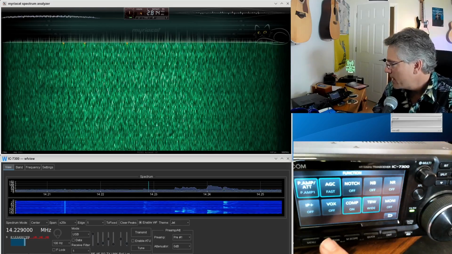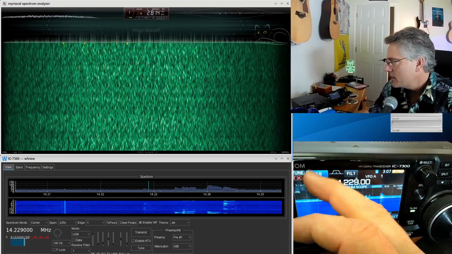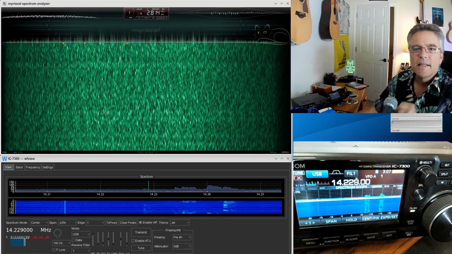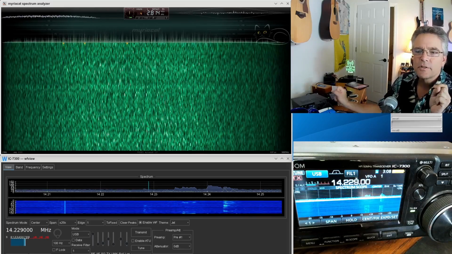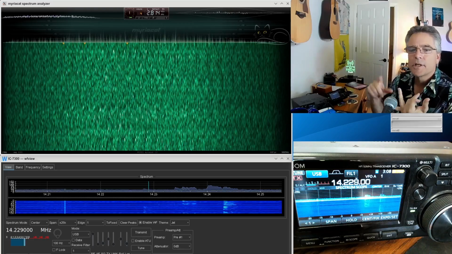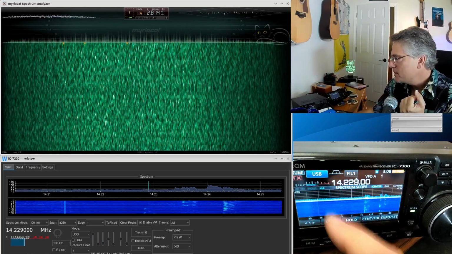All right, so let's talk about one other thing that I didn't mention that I want to go over. It's on upper sideband mode right now, and this is not what you want to use for data. So first of all, this is a channel about data modes. So for data modes, all of this should be turned off. The noise reduction, noise blanker, auto notch, all of that should be off. And then of course you want to be in data mode.